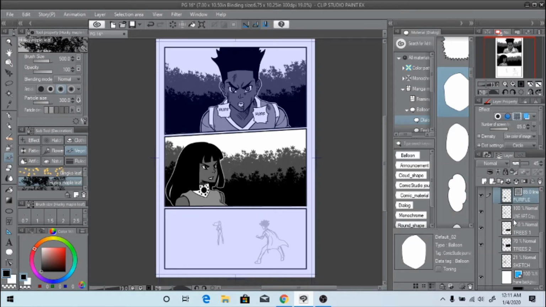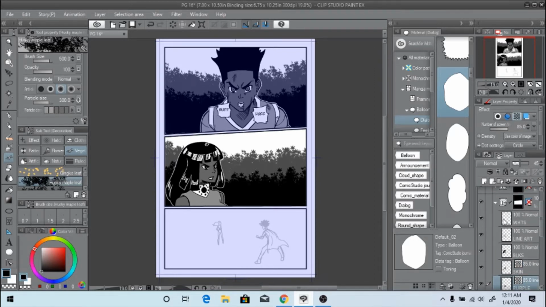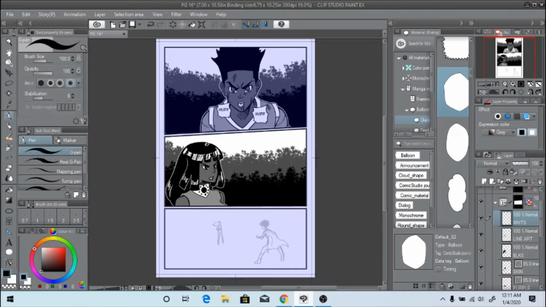And then use the same trick for the line art. For the shines in her hair, I just separate that. And then I actually put it over the line art, because if you put it under the line art, sometimes it can look weird. So I just like to put these over the line art, and this is what it looks like. As you can see right here, I use some white to separate this part of the hair from the rest of it, just so it's easier to see. And you'll see this a lot in Japanese manga too.